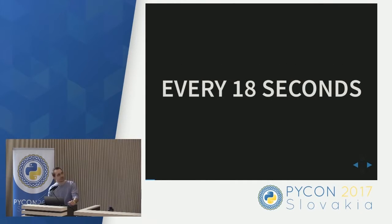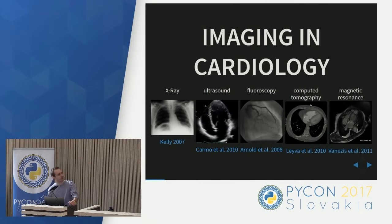Over the years we have become really, really good in imaging — cardiac and other parts of our body. We have different strategies to measure different quantities. These give us new senses to look inside our body without cutting it, which is really quite practical. But understanding these images requires a lot of experience from a radiologist, and it takes a lot of time to interpret them. When we look at these images, what do we see ourselves?